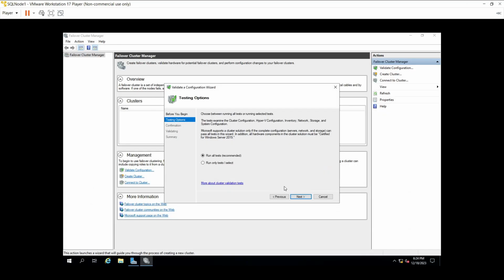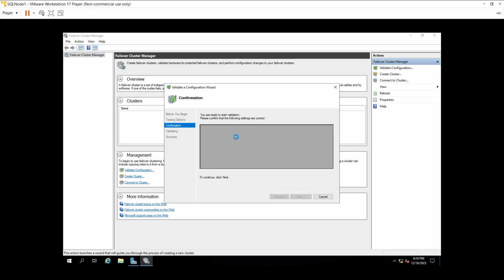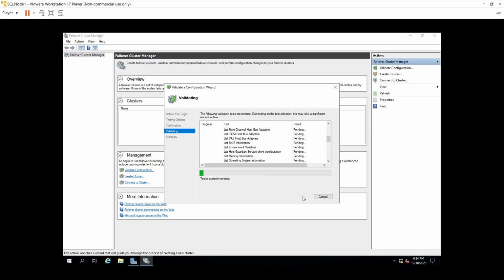Right now I am on node 1. Yes, run all the tests, giving the permission. Confirmation. Yes. Next. It will take 2 to 3 minutes to run all the checks, and after that, all the tests start passing. Then finally, the cluster will be created, and we have to give the name.